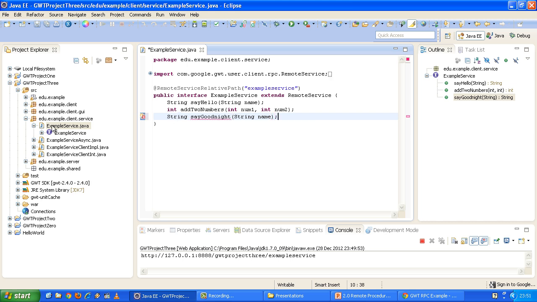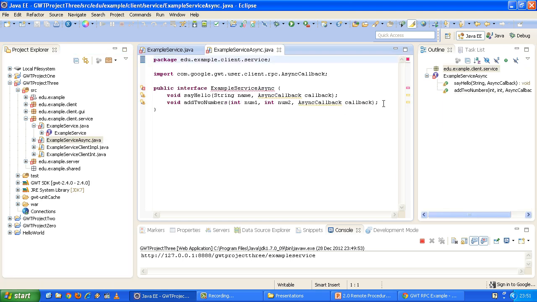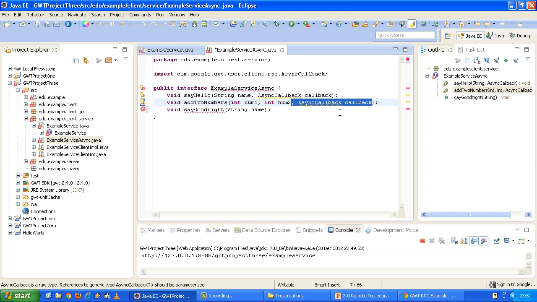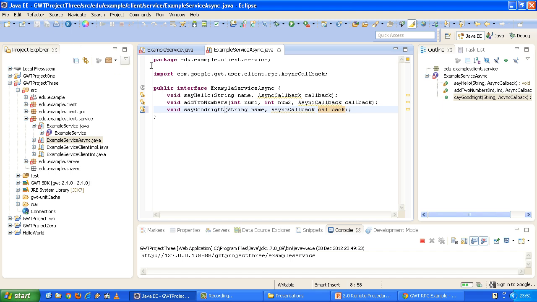I add the very same method to my async class. And of course need to indicate that since this is an async method, a callback needs to be defined. So that part is satisfied.